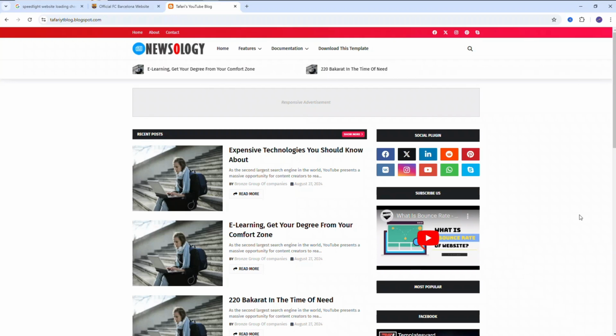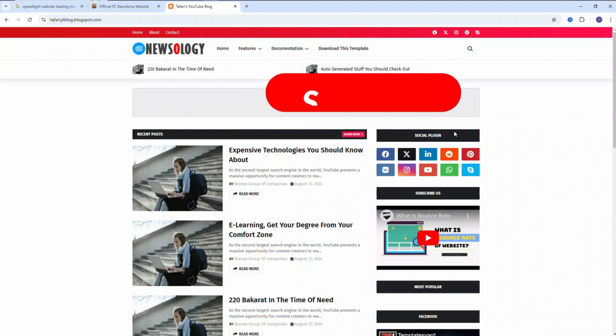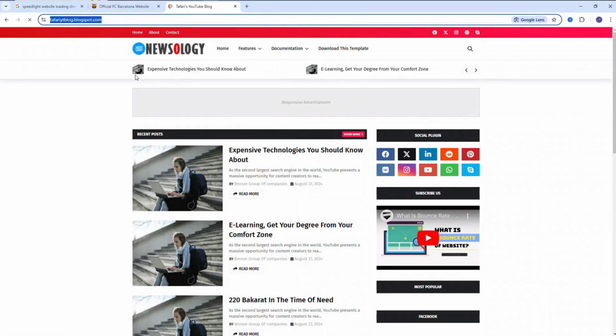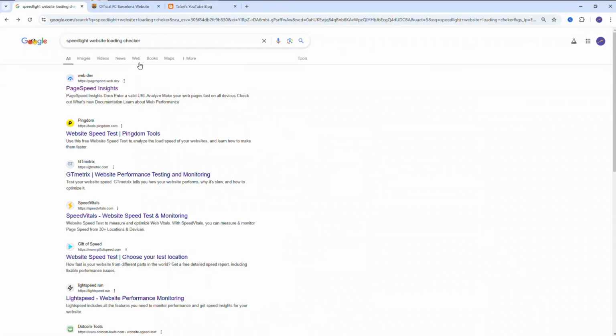Now to check the loading speed of a website, whether it's yours or not, you can do this. You just need to copy the URL of the website. So now I come here and copy the URL, and then I type website loading speed checker, something like that. You're going to get it. You can see these are the top 3 results. Mostly I use this one by Google, and this is Pingdom, and this is GTmetrix. I'm going to open the 3 of them. It's very, very simple. You don't need to create an account before you can do this.